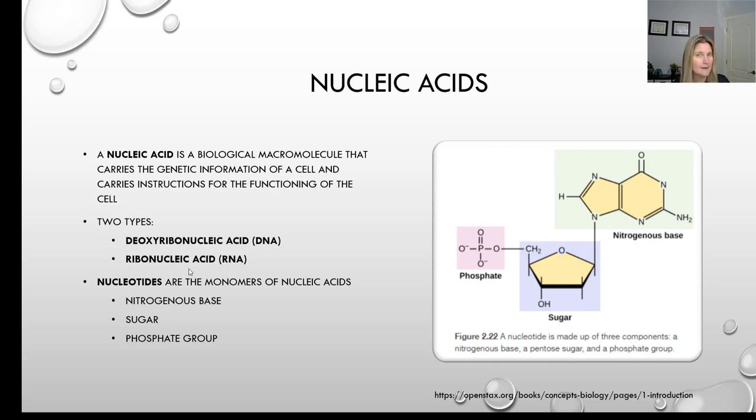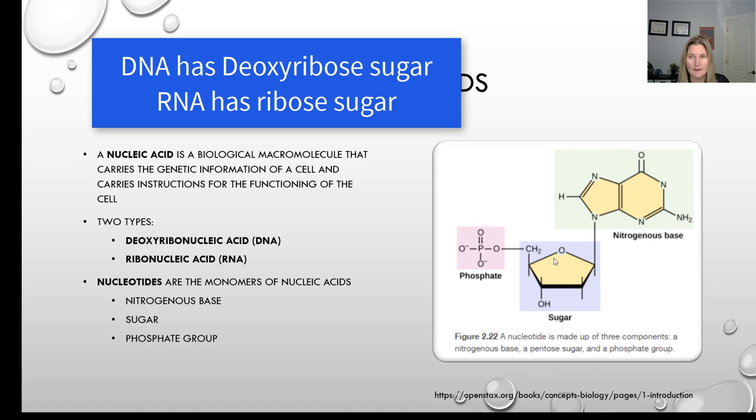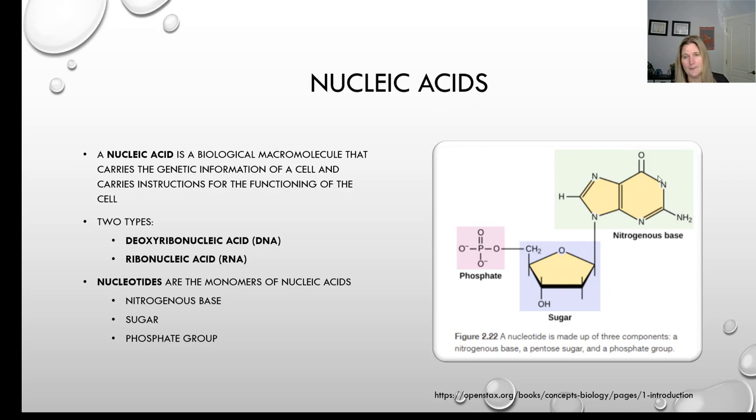RNA is very similar. They have a phosphate group, a different type of sugar. It's still a 5-ring sugar, but it's got an extra OH down here. So it's ribose sugar, and a nitrogenous base attached. The only real difference between the two is deoxyribose sugar in DNA and ribose sugar in RNA. And then we also have some differences in the nitrogenous bases. There are 4 different types for DNA and 4 different types for RNA. So these are the subunits that make up the nucleotide.